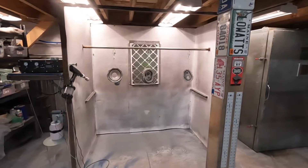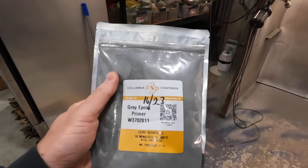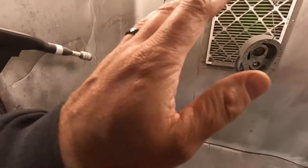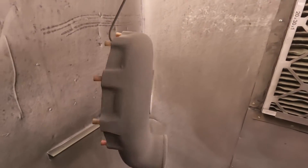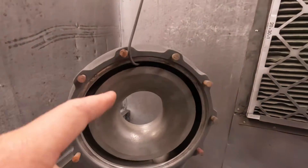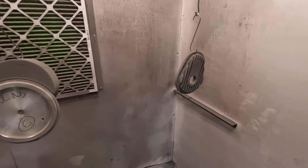We'll get these parts hung up in the booth and get some epoxy primer on them, then into the oven just to flow out — meaning the primer gets glossy and that's it. You take them out because you're not going for a full cure yet. We got them in primer — the gray epoxy primer from Columbia Coatings. 10 minutes at 400 degrees, we just want it to flow out. We plugged the holes and screw holes where we didn't want primer.